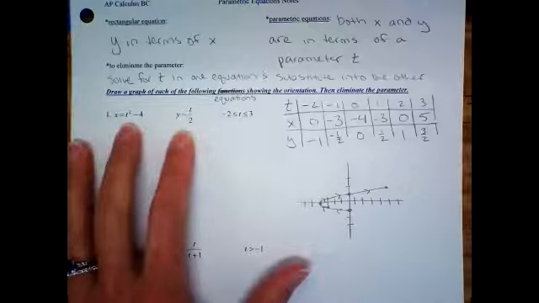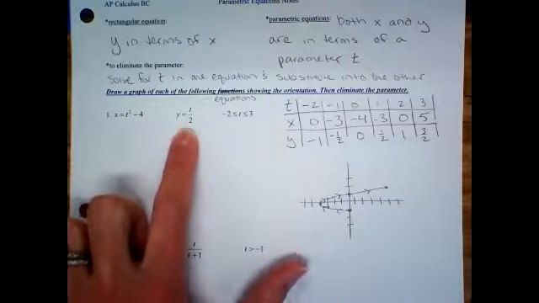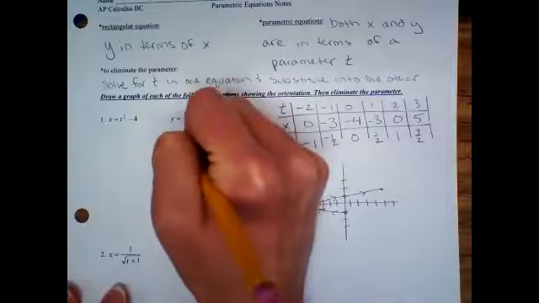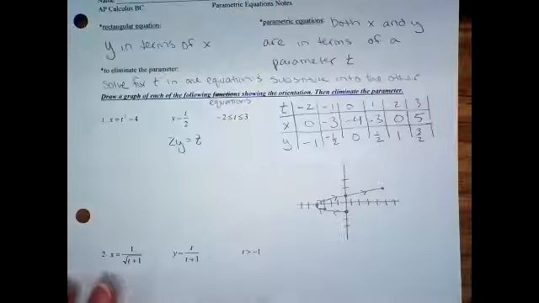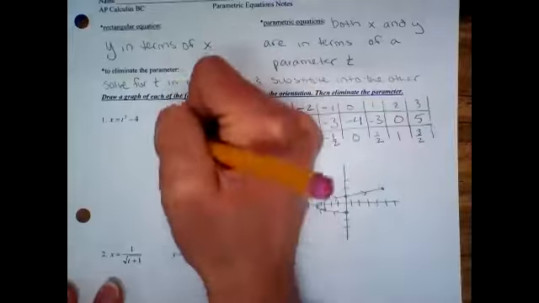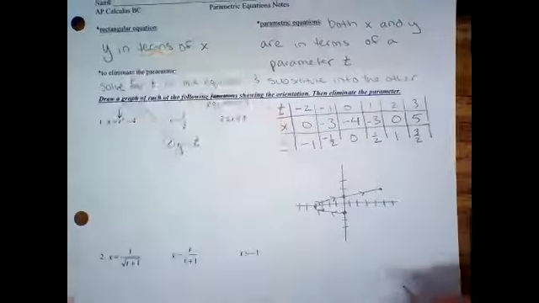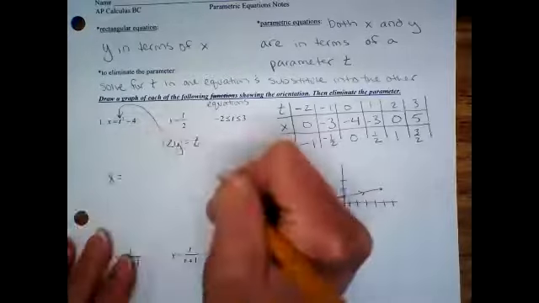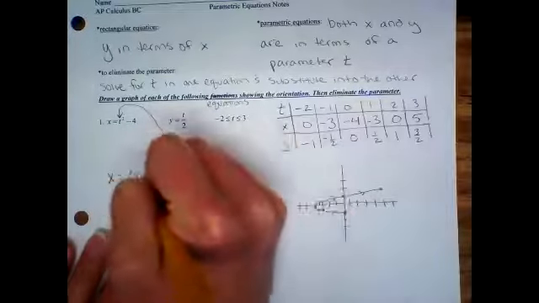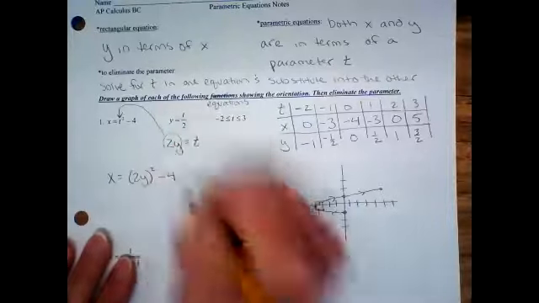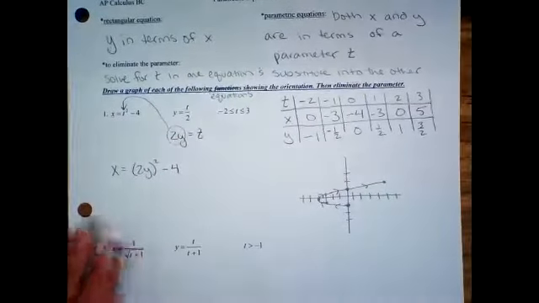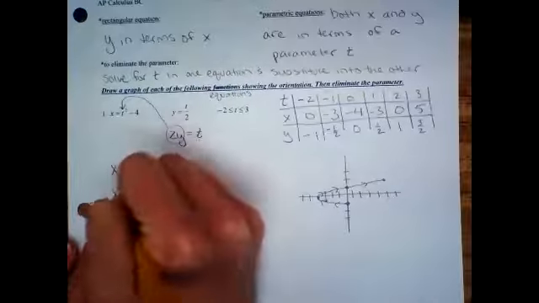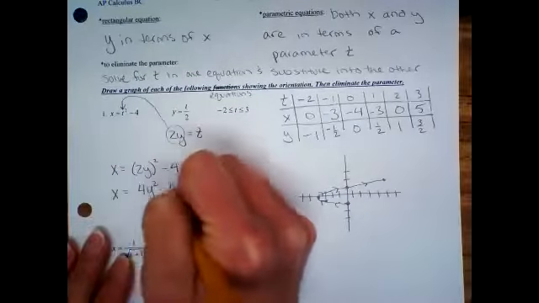To get t by itself. Yeah, definitely this one. How would you get t by itself? Yeah, multiply by 2. So you get 2y equals t. This is just a whole bunch of algebra. So you're going to take that 2y, plug it in for t in the other equation. So that's going to give you x equals (2y) squared minus 4. And so that'll be x equals 4y squared minus 4.